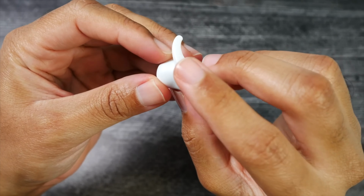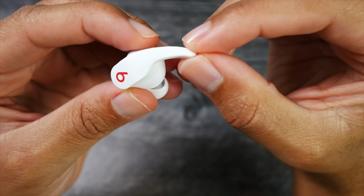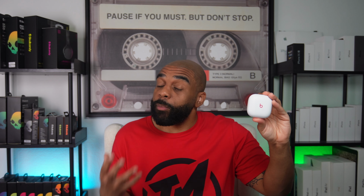Now, the Beats Fit Pros are easily my favorite pair in terms of the fit in the ears, as they are the only ones that have the wingtips to help keep them in place. For me, they have just the right amount of flex to make them mold to your ears and give you that locked in feel that is perfect for active users, but they're 100% usable for a lot more than just working out.